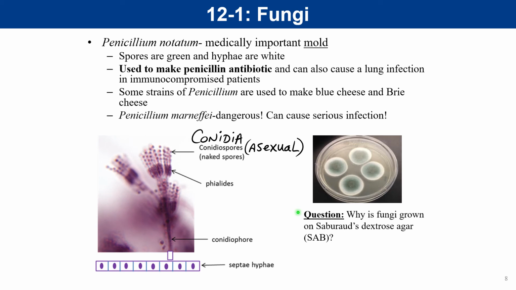Lastly, I'd like to point out that fungi are grown on a specialized agar. Most often it's called Sab agar, in reference to Sabouraud's dextrose agar, and it is specially formulated to have a low pH. To be exact, it's about 5.6, right in between 5 and 6. And it encourages fungi to grow, which are somewhat tolerant to low pH, below 7, which is neutral. And bacteria, on the other hand, are mostly neutrophiles. And so the majority of bacteria will be inhibited from growing and contaminating what would be a formulation specifically to grow mold.